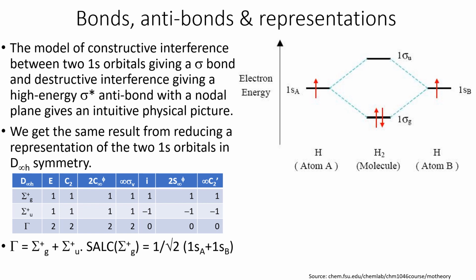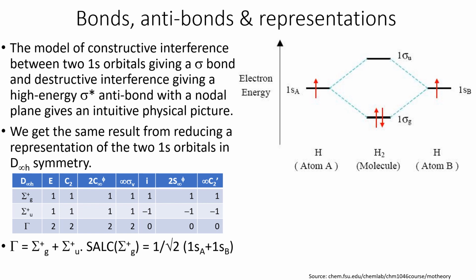And the antibond, on the other hand, where you've subtracted one from the other, has lobes of opposite phase either side of the nuclei. So these are our two molecular orbitals, and when it comes to the fully symmetric ground state, the symmetry adapted linear combination is clearly just the sum of the 1s orbitals on each atom, and the 1 over root 2 there just normalizes it.